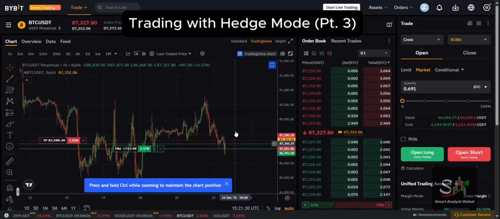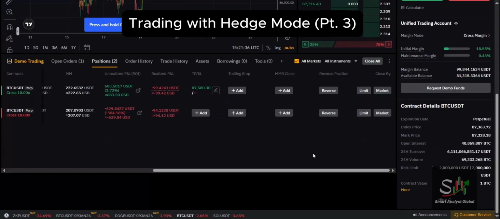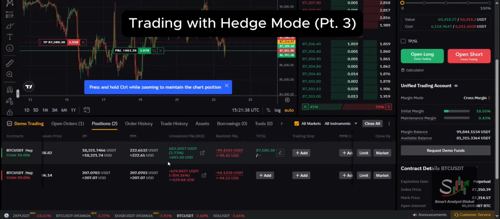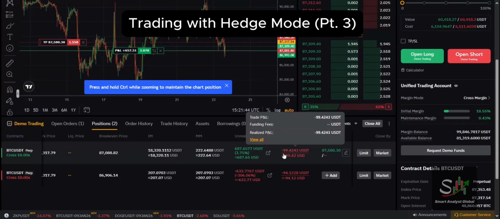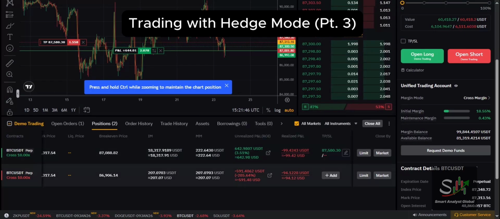And why am I doing that? Because I expect the market to still come back down. So if the market comes back down, that is when I will open my long again. And with that, I've already taken some profit. So I'm going to be taking some profit and leaving the rest to run. I realize the profit right now is $9,000. That's 900-something dollars now, because I'm going to be paying fees on these anyway.